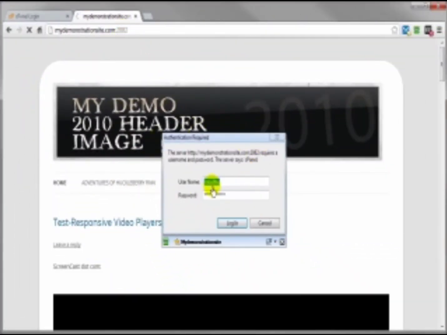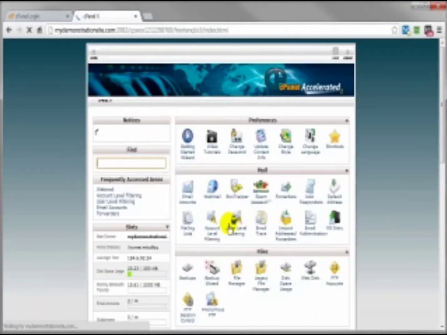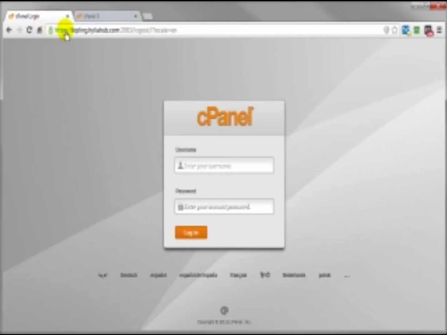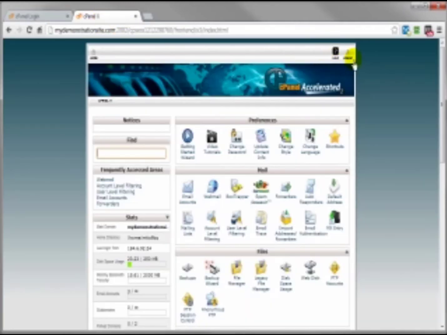And we're presented with a box, and even this one looks a little bit different than the box presented to us on that other company. And here we are. Now, another thing, in addition to being logged in not securely, which is fine for the most part, we're also left with our domain name in the browser bar. Whereas with this one here, that's logged in, or in this case, not logged in, but if it were logged in securely, it would have the server name instead of the domain name in the browser bar. Let's go ahead and log out of here and I'll show you what I'm talking about.